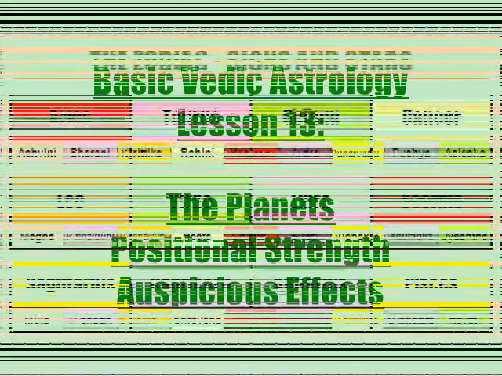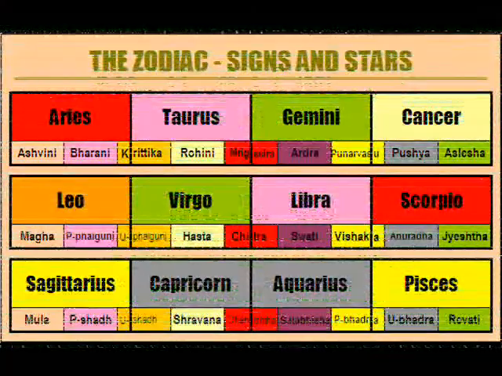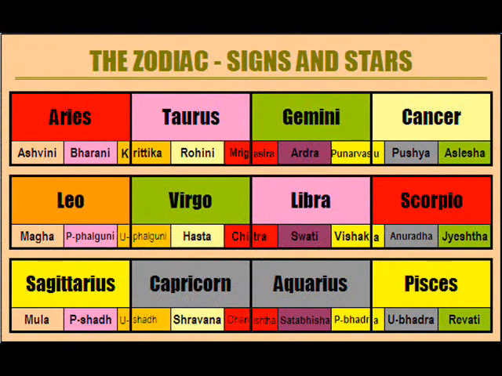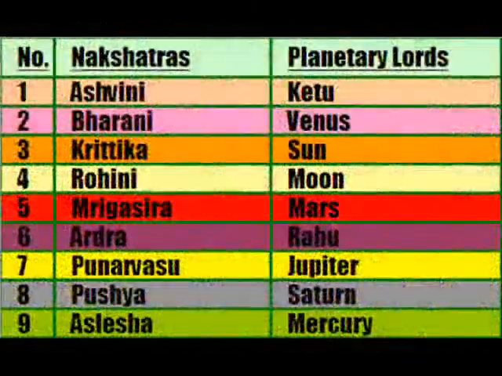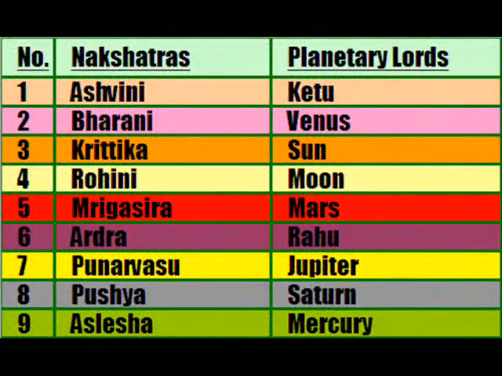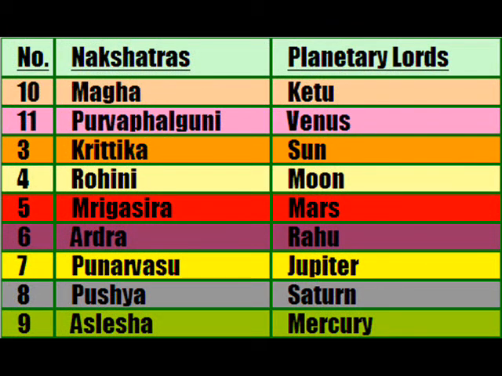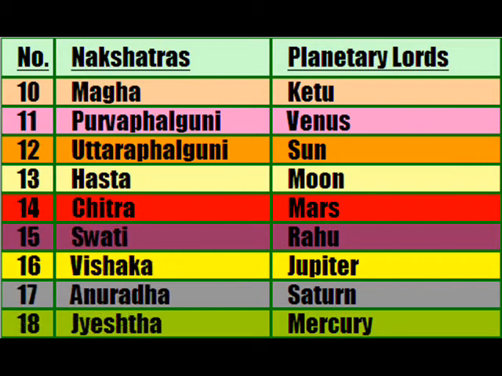The previous video was on the Vedic stars. We saw the alignment of the 27 nakshatras and their respective Vedic names. This tutorial will be on the positional strength of planets. Well, the planets derive their strength through various sources, some of which include directional, motional, aspectual, and positional. In this video, I shall discuss a little bit on the positional strength of the planets.